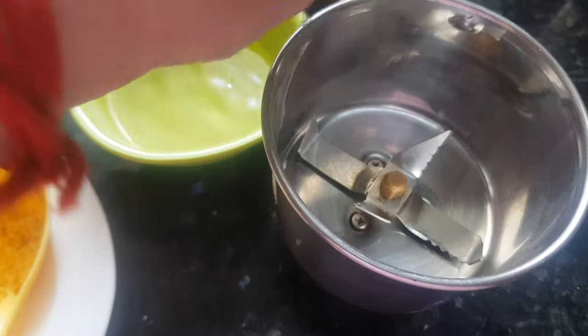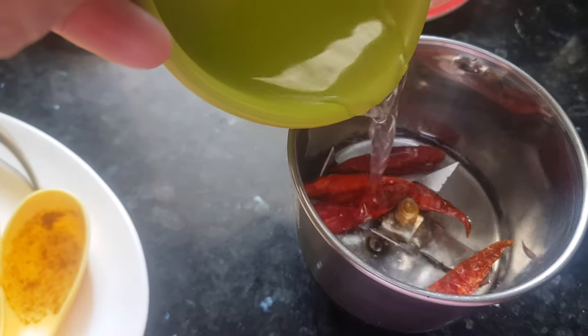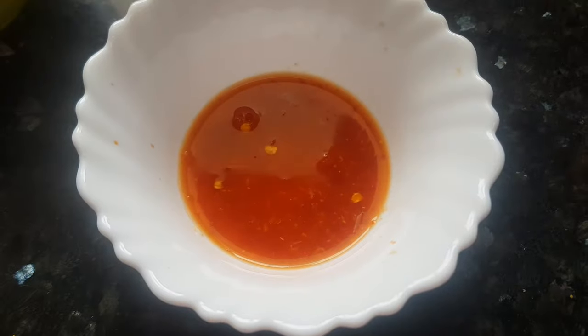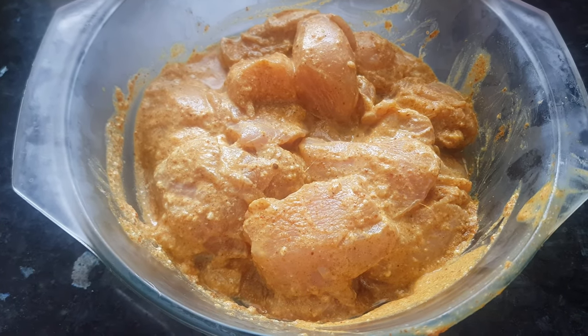We'll put these soaked red chilies in the blender, add some water to it and blend it for a fine paste. Now this chili paste is ready. Now this chicken has been marinated for 40 minutes.